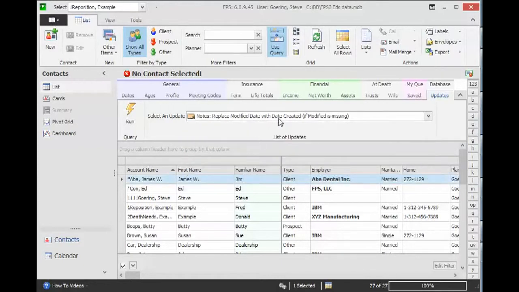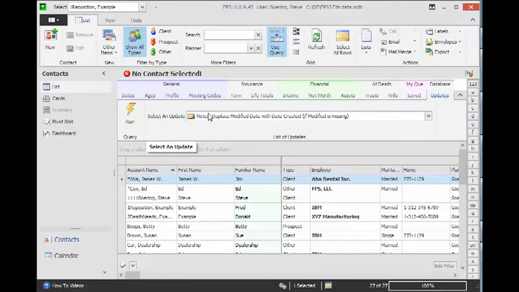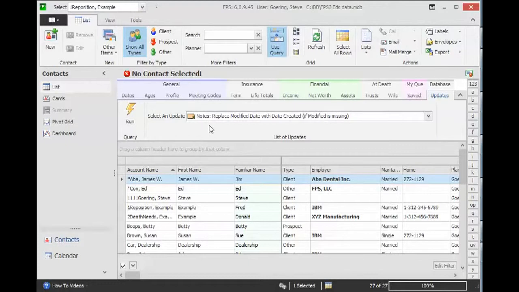Also notes, this creates a modified date. This is only necessary if you're running FPS 3 in a mixed environment in an office, because the FPS 3 users will not be inserting modified date information, because that field was not available on FPS 3. So when you run reports on notes, goals, and recommendations, it looks at the modified date, and if it's missing, it'll be left out of the report. So if you notice reports missing, and some people are running FPS 3, I would run this update query and it should clear that up.